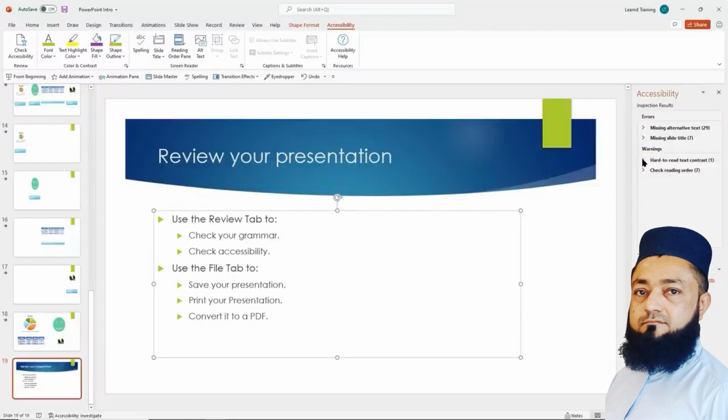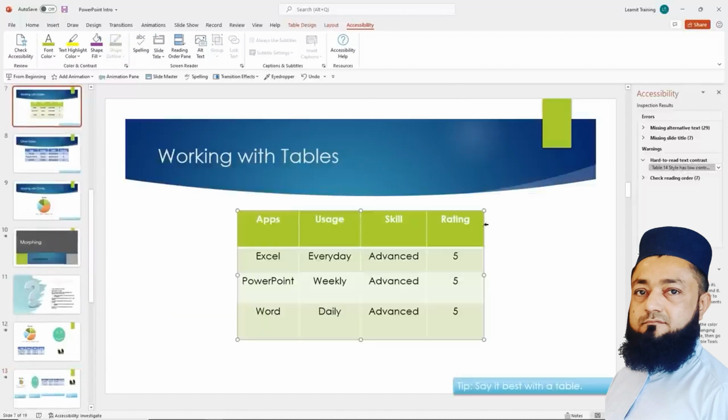I'll go ahead and click on this warning here for hard to read text contrast. And notice it will actually show you exactly where this is located. If I click on this, it brings me to this table. And here on the bottom, it's giving me more information. So why should I fix it? It's saying the text becomes difficult to read when its color is too similar to the color behind it. And it's also giving me steps to fix it. This is really cool. I recommend everyone go ahead and run this accessibility tool before you present your PowerPoint. So the steps: increase the contrast by changing the color of the font or by changing the table style. I can go ahead and just change the table style here as well.